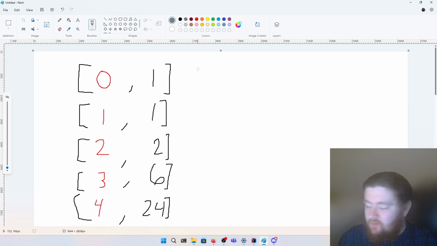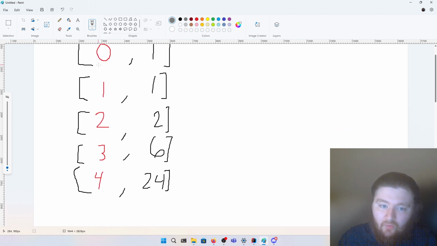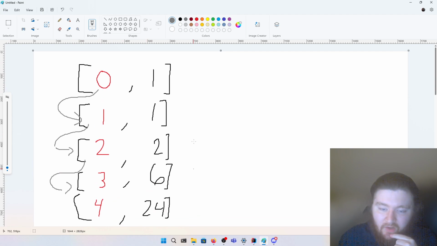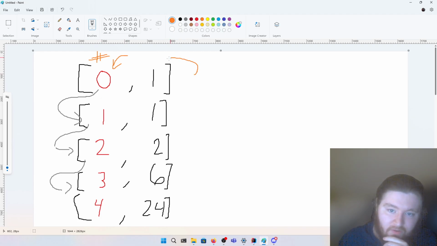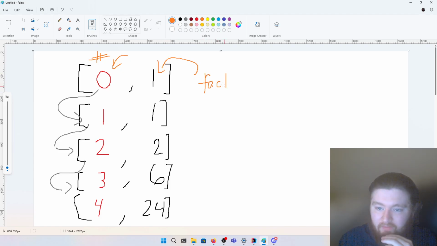Hopefully you see what's going on here. We're using a 2-element array where the first value increases by 1 with each iteration. The first element, index 0, represents the number that we're computing the factorial of, and then the second element, index 1, corresponds to the factorial of that number.